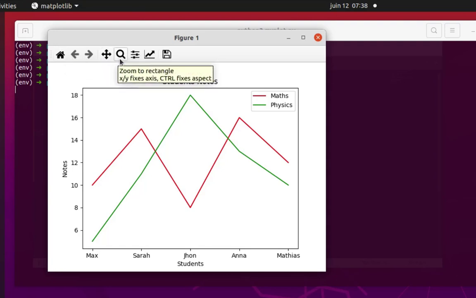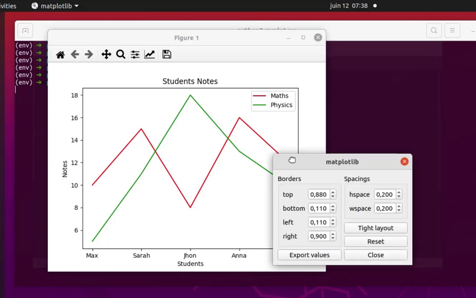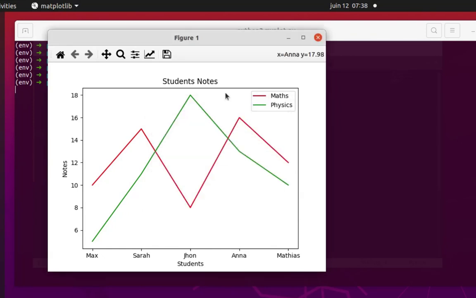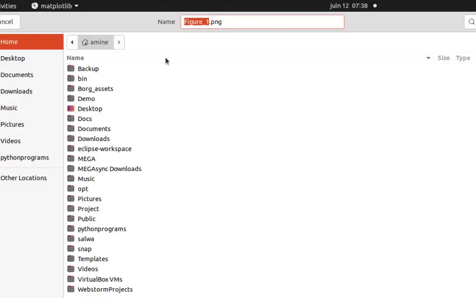We have here a zoom that we can use. If you click on it, we have here some borders, some parameters that you can tweak, and we can save our graph here in the PNG format if you want.